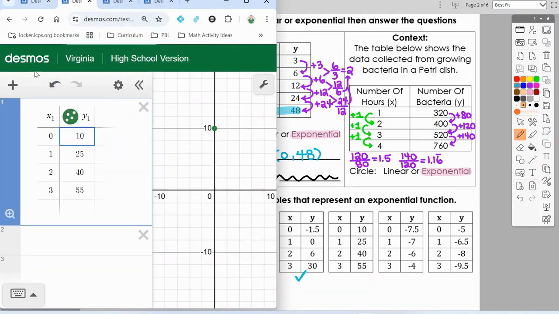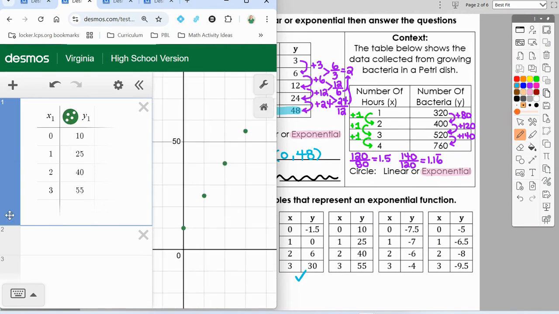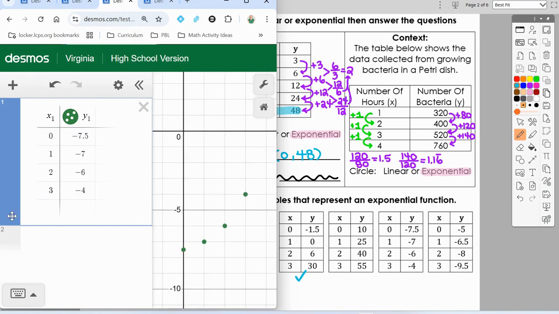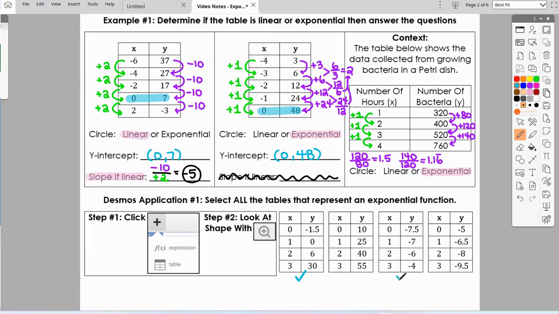Again, take a second to pause, plus table to put it in. Hit the little zoom fit magnifying glass. And as you see, those points are nicely spaced out with a constant slope, making a straight line. So that's linear. We go ahead and check the next table. Zoom fit it. That is definitely curving, making that exponential J-shaped graph that we did last class. So we're going to go ahead and select this one here. I'll cross off that second table, by the way, because that one was linear.